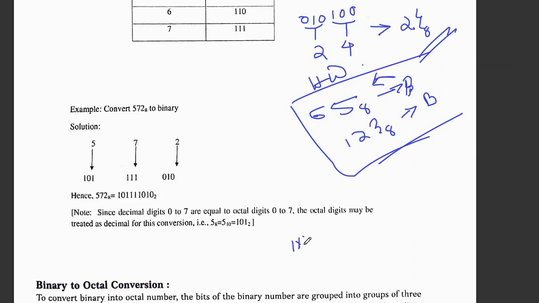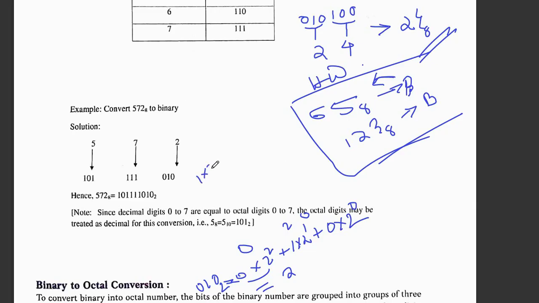1 into 2 to the power 0 plus 0 into 2 to the power 1 plus 0 into 2 to the power 2, like this. Is it not? 0, 1, 0 to the base 2 equal to how much? This one, right? Equal to how much? This is 0, this is 2, this is 0. Okay, so here we get only 2, right? Here we get only 2. So for 100, how much will be the answer?